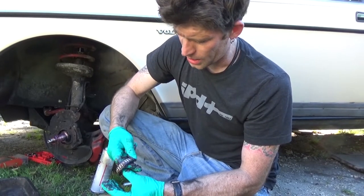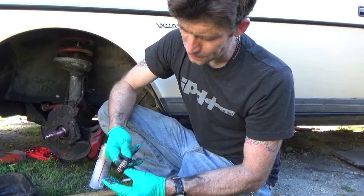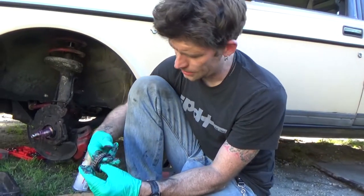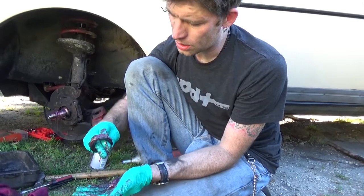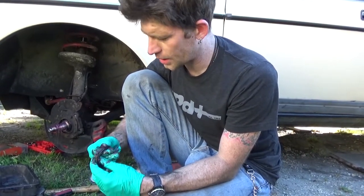Just literally working the grease into each and every one of the rollers. So it moves nice and smoothly. Adding some more from the dollop in my hand. And continuing.